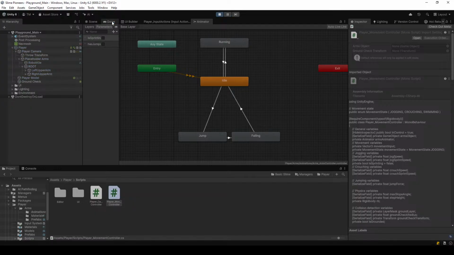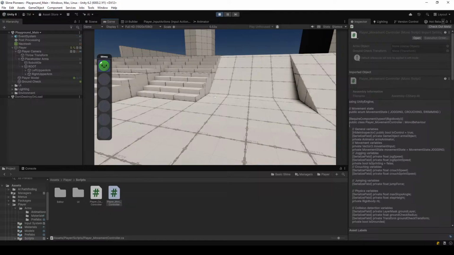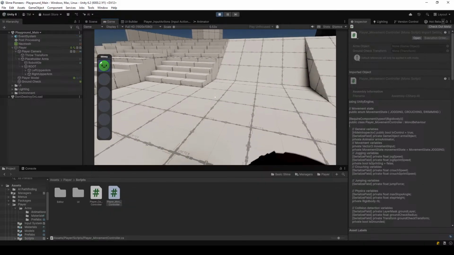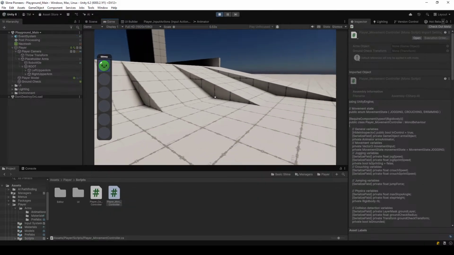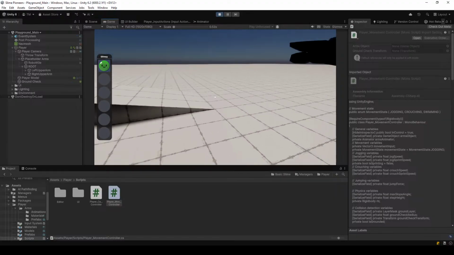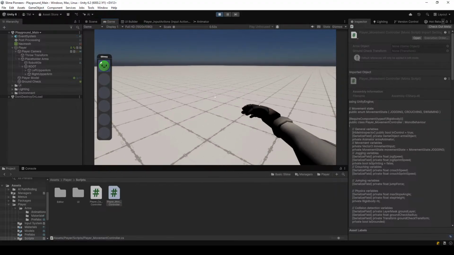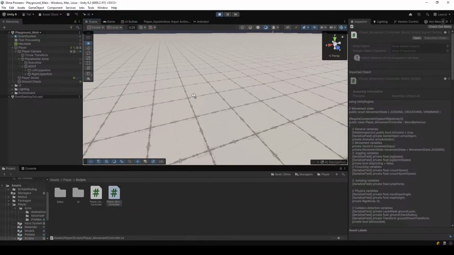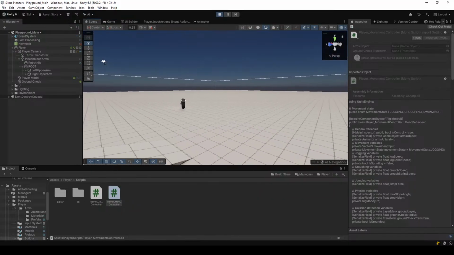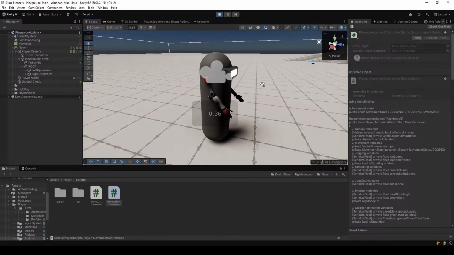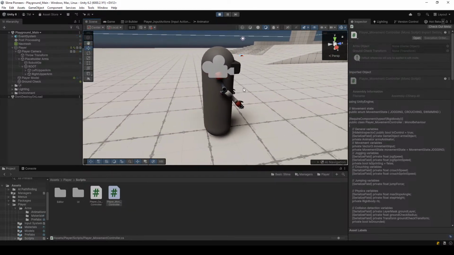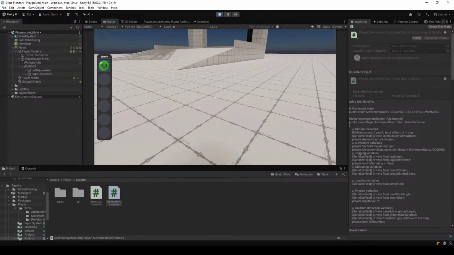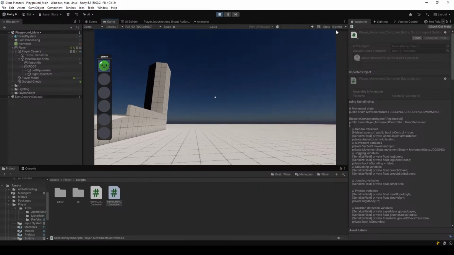This is going to probably be very janky. Okay, so we can't actually even see it. Which I would assume is because it's trying to move arms or something.